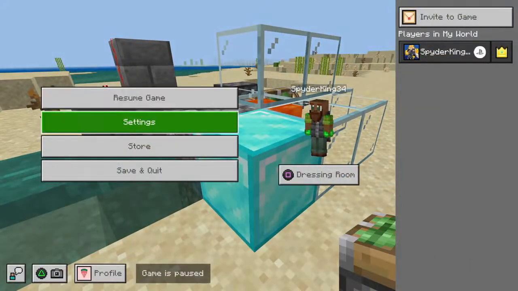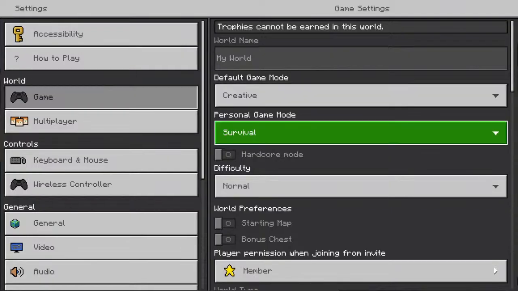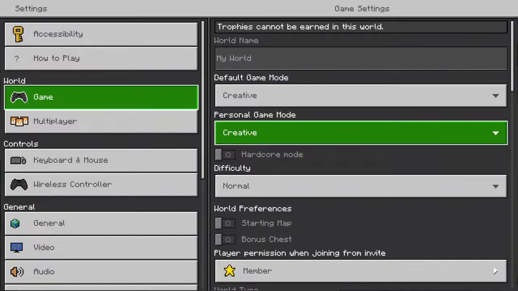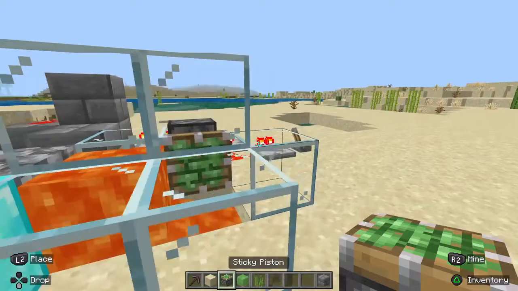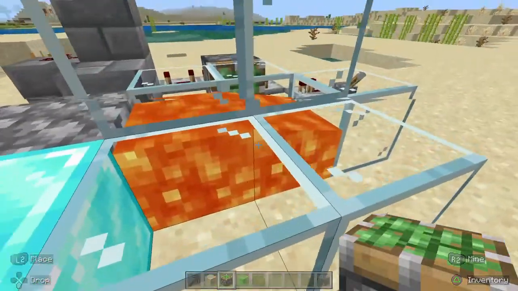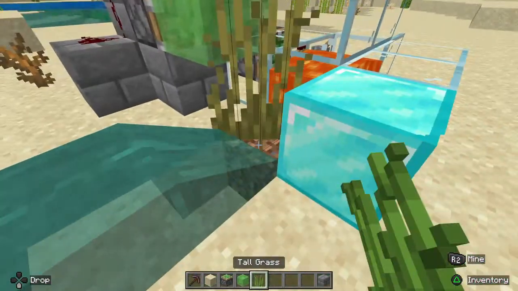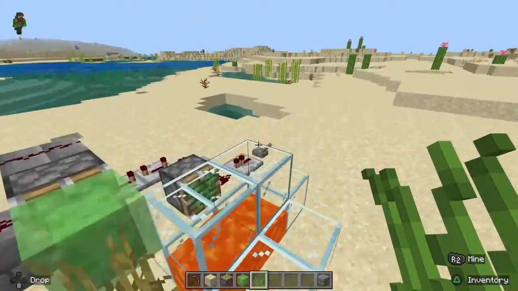I'm switching back to creative so I don't lose blocks. But you do not have to be in creative. You can do this in survival if you have enough blocks. I do not. Whoops, wrong button. Back to creative. I will now turn that off. It now reset that glass back there. I will now break that, place that, and reset. So now it's all back to normal with the exception of that diamond.